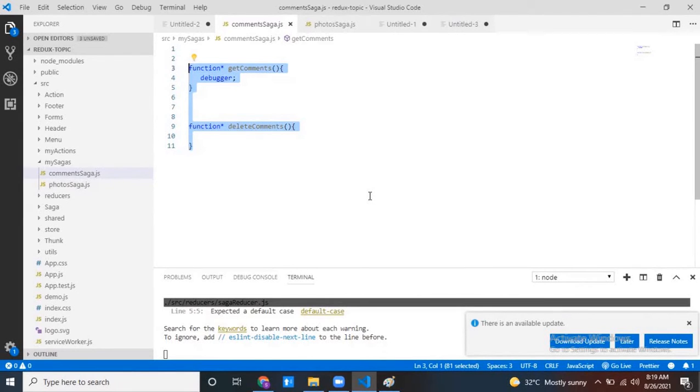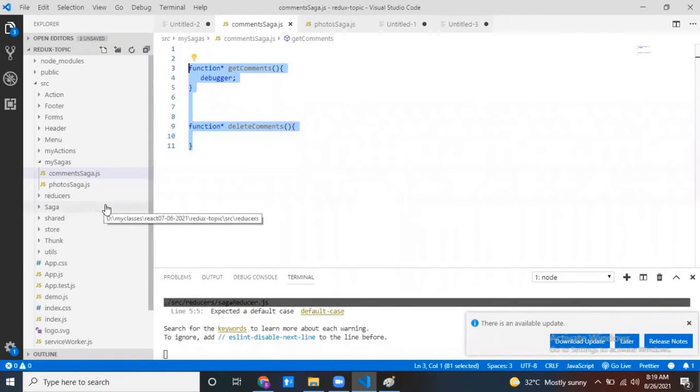If these five are not loaded, then who can call them? Inside this particular application, only two saga files are there. In future, I'm going to write more based on my requirement, two more files. Inside another file, five saga functions are there. Who knows that you created the functions? It's fine. All these functions should be up and running.